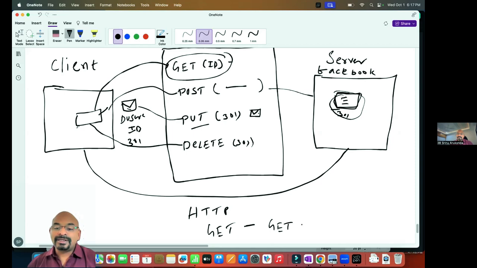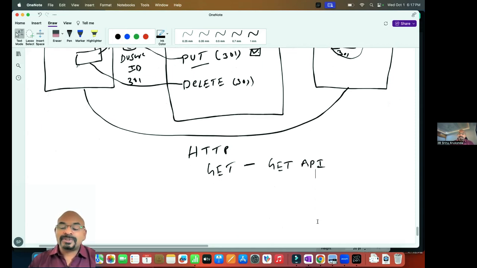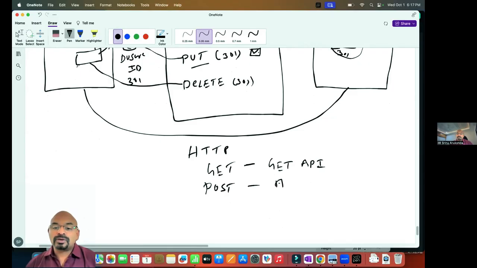The HTTP get method is associated with the get API call. Similarly, HTTP post is associated with my API post call, and put with the put call and delete with the delete call, right?